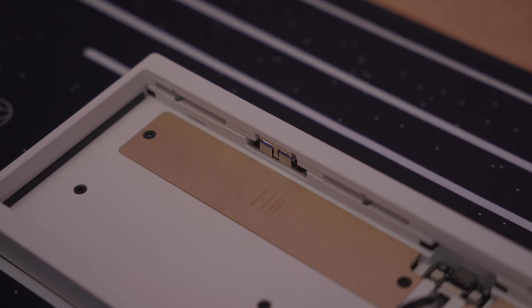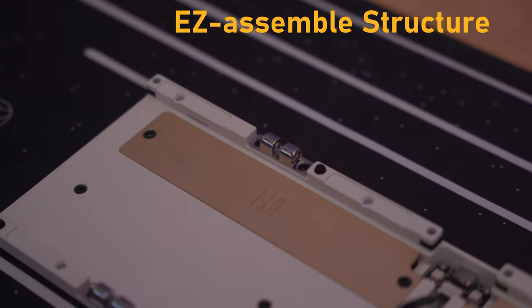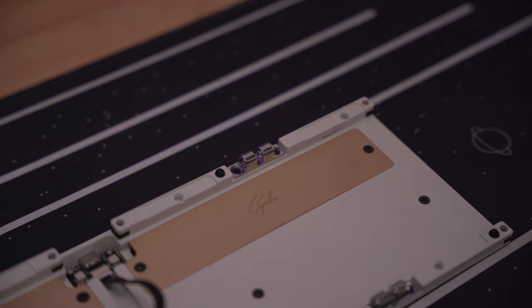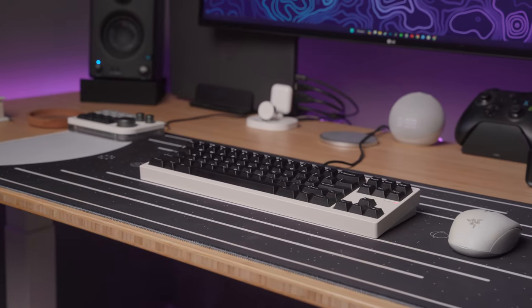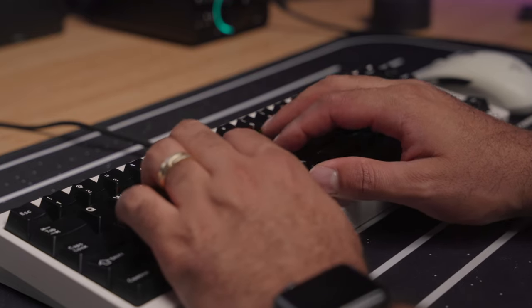I believe that one of the most attractive features of this board is its easy assemble ball catch structure, which renders this board extremely easy to take apart and put back together for experimenting, not considering obviously the plate and PCB assembly. In conclusion, I think this board was a great value for all you get: an attractive layout, solid sound profile that does not rely on foam, and an easy build experience.